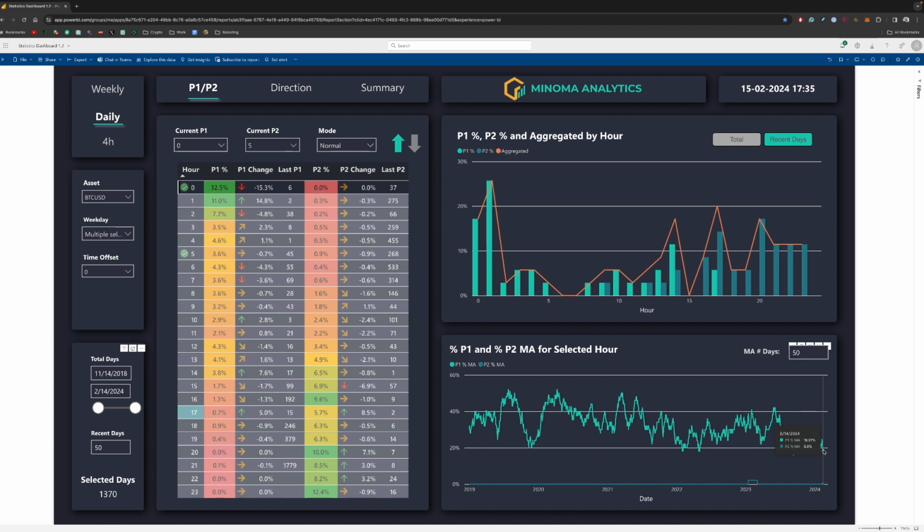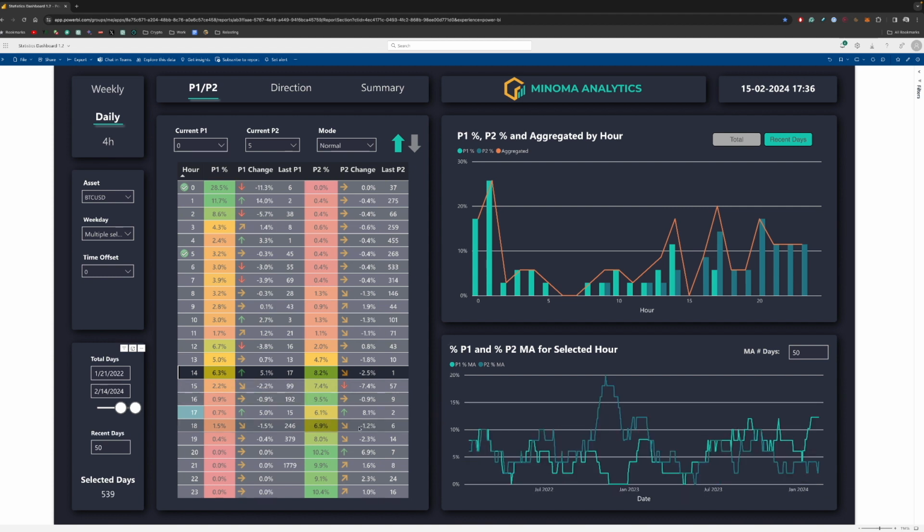Here it's saying that at this date, Valentine's Day, the 14th of February, the average of P1 being put in at hour 0 over the 50 days before that is 18.37%. I don't think you can see the 18.37%, but that's what it's saying. So that's the moving average, and you can do this for all the hours. Let me close this up a little bit, because otherwise it's going to take a while to load. Here you can see hour 14, and you can see that little spurt it had right here.